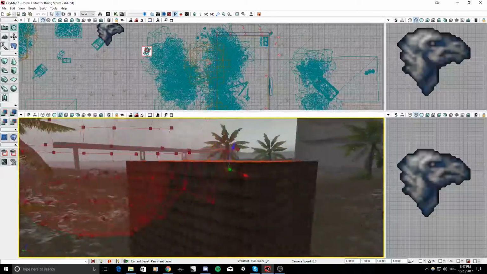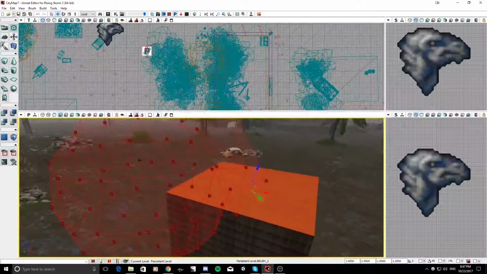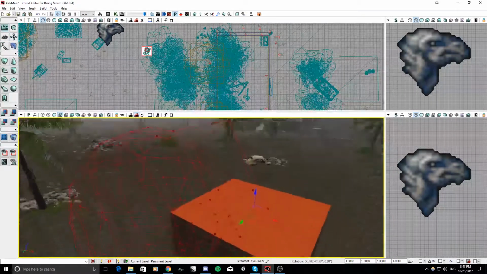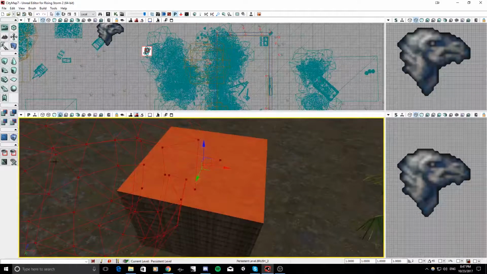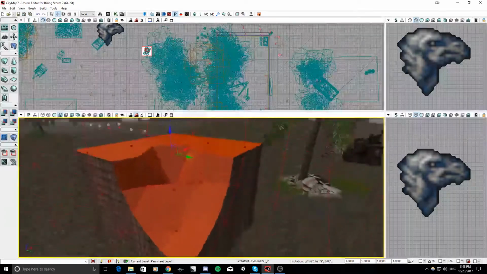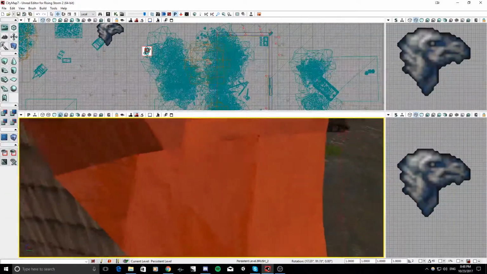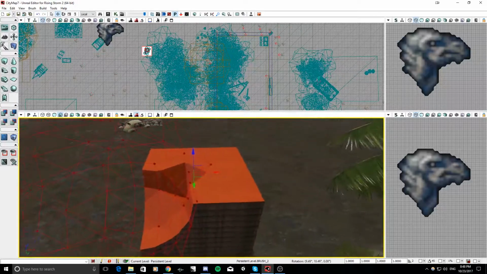Now here's the cool thing, so we can stay on geometry mode, but just because I'm the way I am, I like to go back to normal mode. Make sure we have our material selected, so I'm still on the orange material in the material window, and I do subtract. Doing that, as you can see, it takes a nice little chunk out of the building, and where we pulled the brush down a tiny bit, you can see it's gone down a tiny bit as well.